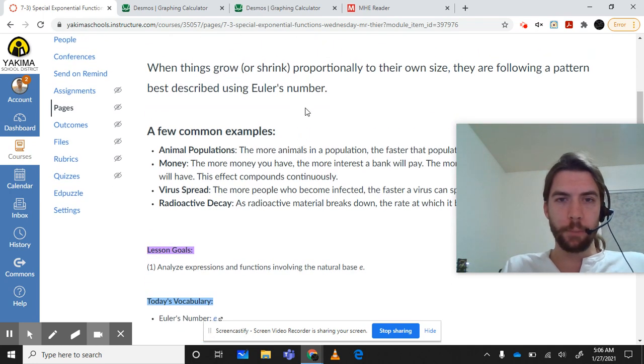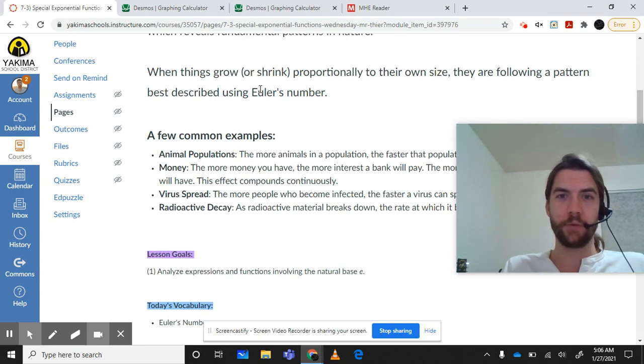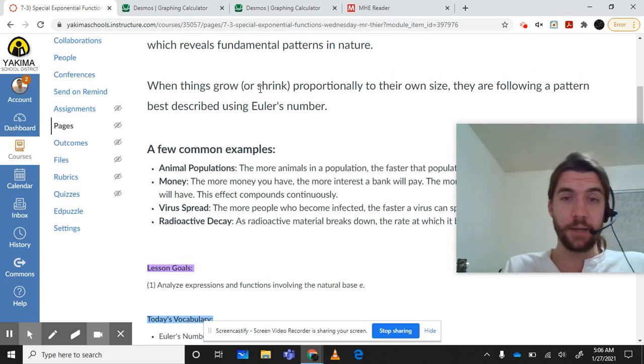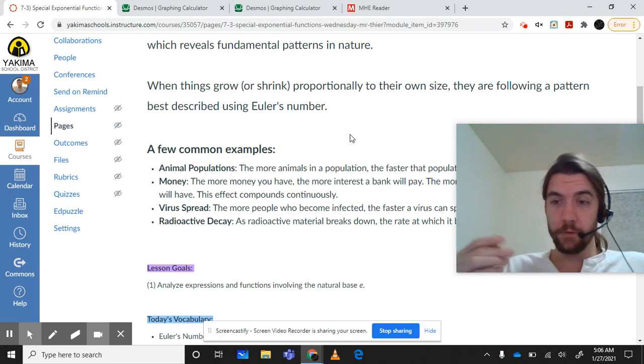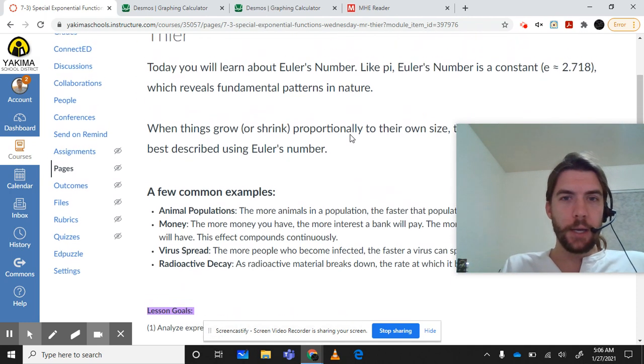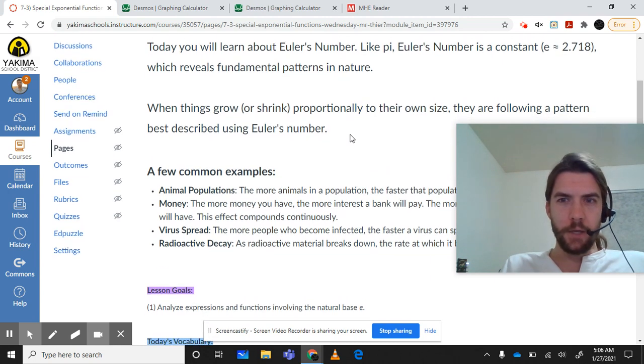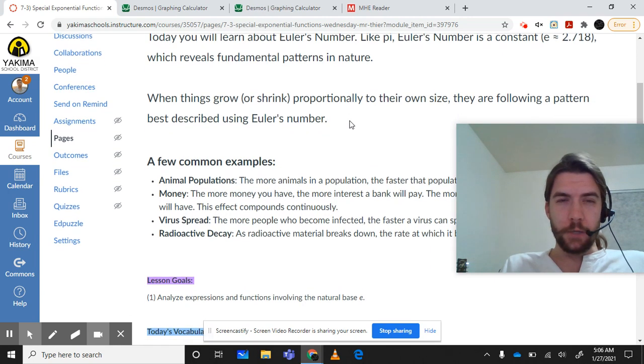Now, what is Euler's number? Or sorry, Euler's. I pronounce that wrong sometimes. Euler's number, very, very famous. Probably I think the second most famous number in maths, aside from pi and from our counting numbers, is Euler's number. So Euler's number is interesting.